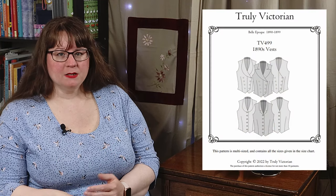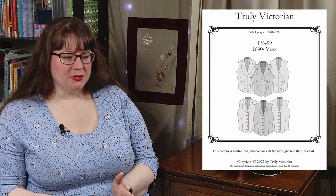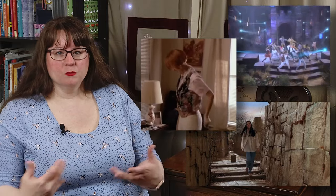The pro to the 1890s vest is that it comes with a full metric schwack of options: single or double-breasted, couple of different collars, facings, all sorts of things. The cons? It's highly tailored and it's meant to be worn over a corset. If I'm making a 1980s vest from this 1890s pattern, it's going to need to fit me without the extra shapewear. The vague inspiration for this outfit comes from a time when vests were either worn open or a little bit loose rather than hugging your curves.